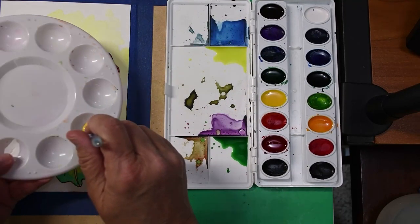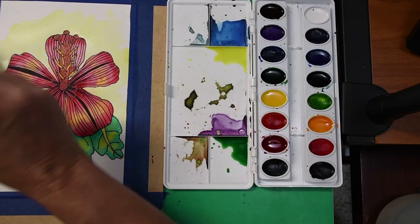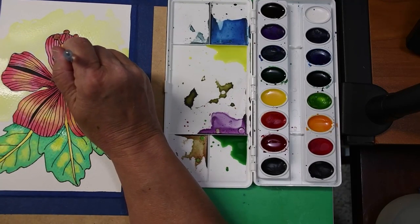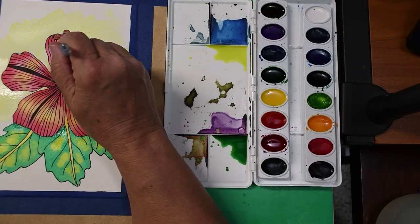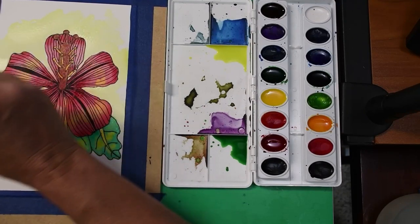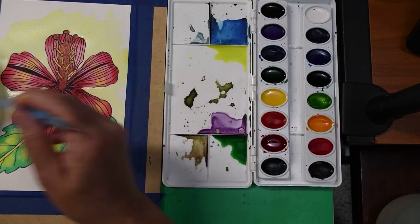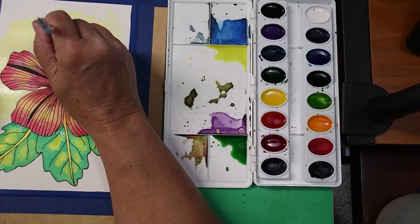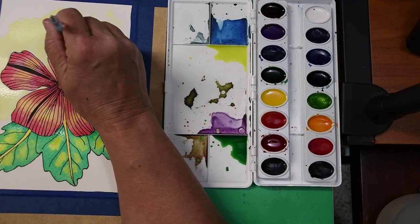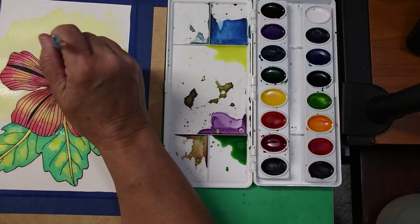So dip down in your paint, straight down, and come put dots on top of each one of these where you had a circle. Now this doesn't make too much of a difference yet at this point. But if you look at a real hibiscus, there's probably hundreds of these little dots around this stamen. So let's just add dots all around this area. And your eye will just fill these right in for you.